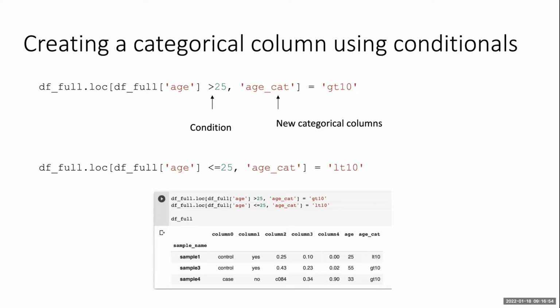I do have a question, if I can ask. Sure. If we run only the first line of the code, what will be added in the age category, for example, if we run only the condition with more than 25? Will the other rows be NaN, not numbers? Yeah, NaN. If you're not covering some cases, it will be NaN, not available.